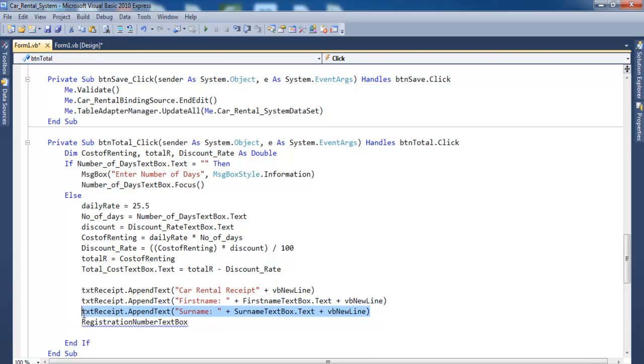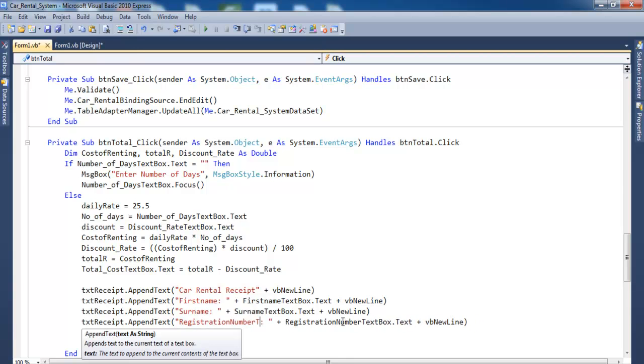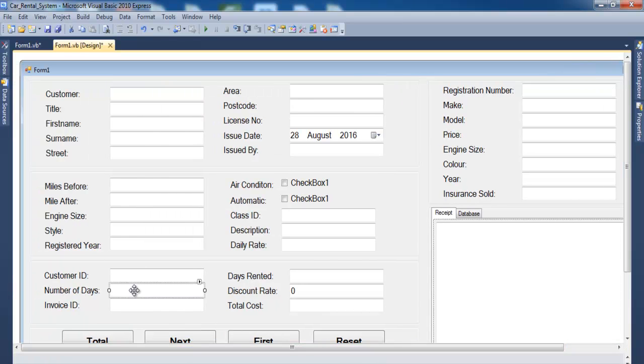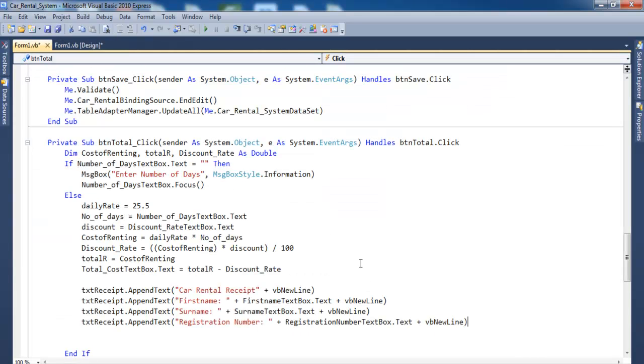That's not valid. Copy this. Let's paste all of this information right there, and that'll be registration number. Okay, and let's just go for the course and so on, and finalize the, okay, we need number of days, and then the discount and total so that we can end this program.